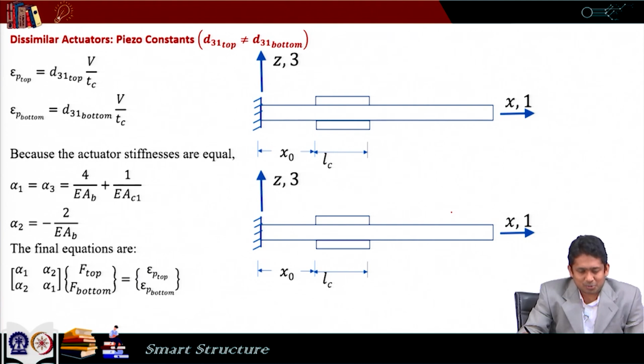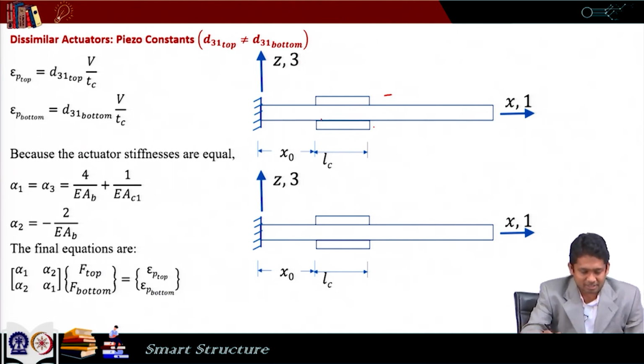Next case is also an asymmetric actuation. Here the asymmetry is again in the piezo properties, but here the asymmetry is in the piezoelectric material properties. So, D31 at the top and bottom are the same. Now, the thickness is the same. In the previous case we had a different thickness, but here we can keep the thickness the same, or in fact we can have both properties different and we can solve it.